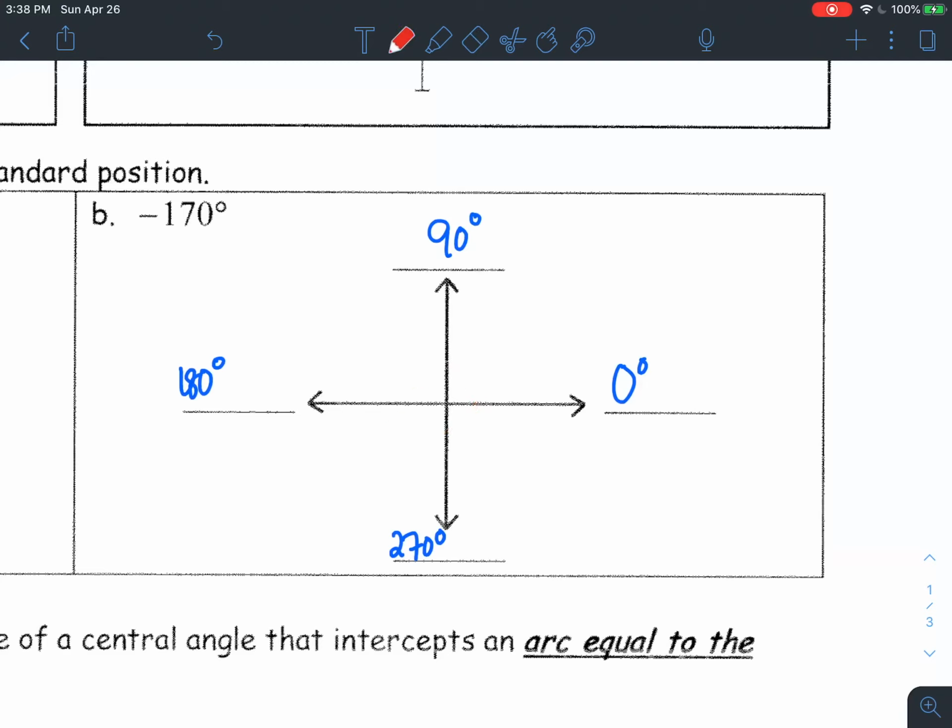The other thing you can do, if you know you're dealing with negatives and that's all you're doing in this graph, you could also label it the other way around. So this is still 0 degrees. This bottom one down here would be, I'm rotating negative 90 degrees. This would be negative 180 degrees. And then this would be negative 270, if you want to do it that way.